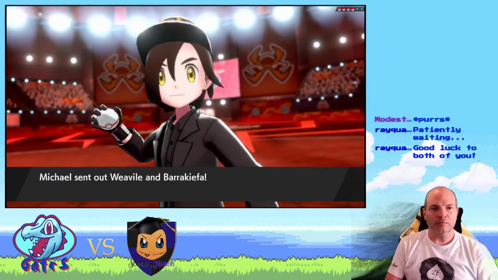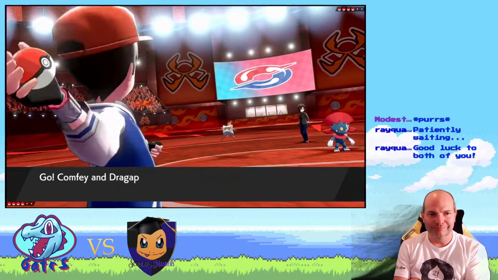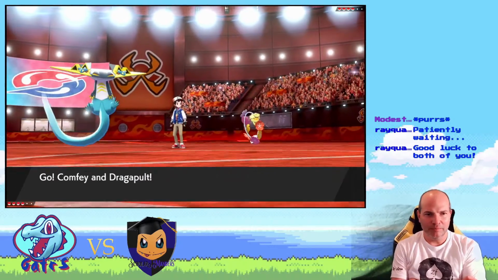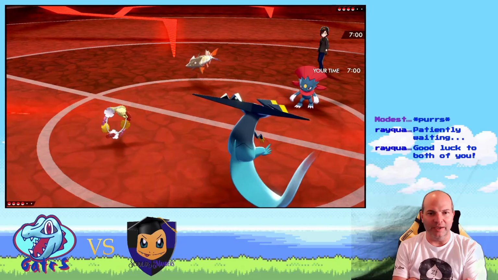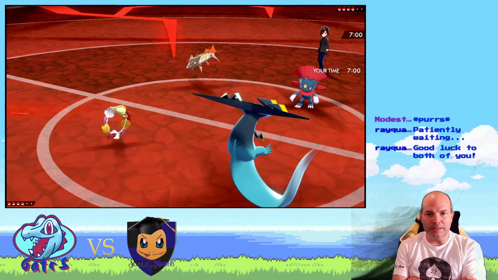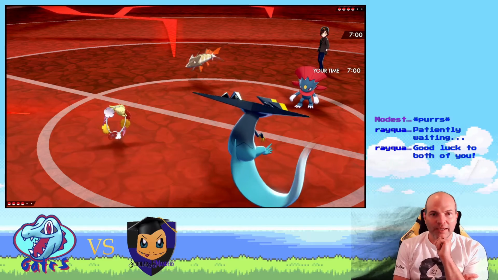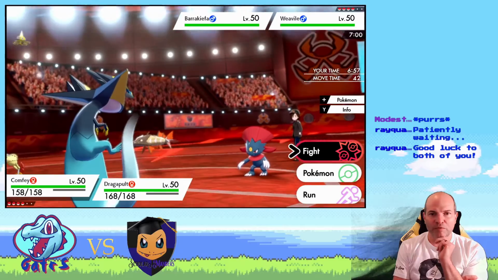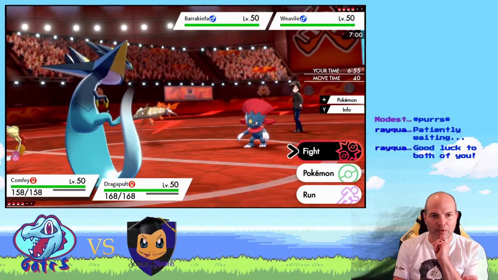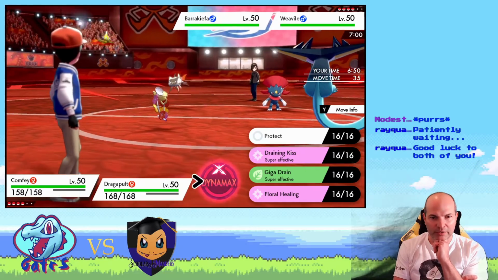Okay. So Michael starts with the Weavile and Barraskewda. And we see Dragapult and Comfey. Might we see the weakness policy set here? So Barraskewda takes the field. Weavile's there. He's got some different strategies he can employ. We'll wait for him to lock in here.